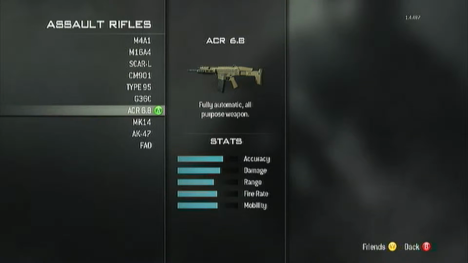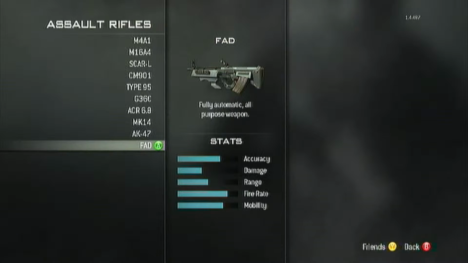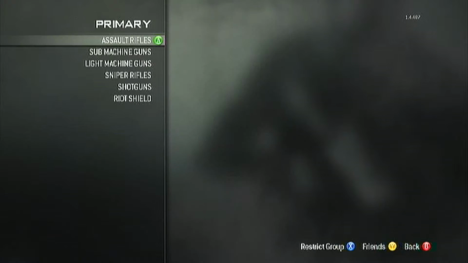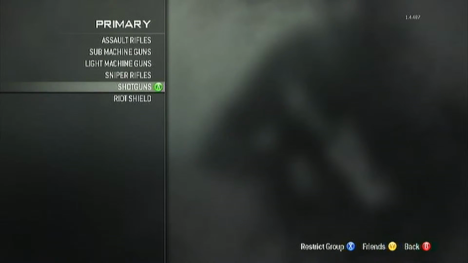The ACR, this is the one I use the most. It is good at long and short range, so you will be wanting to use that quite a bit. The FAD is a very good gun. I haven't used it as much as I'd like to, but its accuracy is flippin' awesome, and its sight is pretty creative. Like, it's not the same as the other sights. It's kind of easier to see.